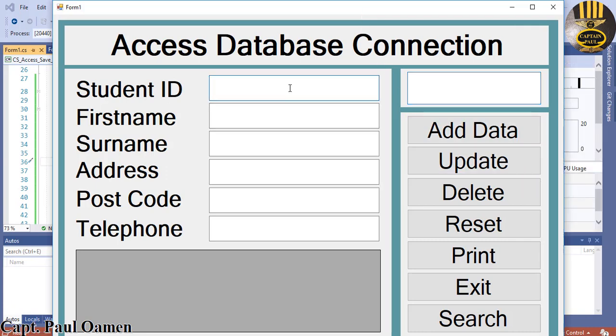So let's enter some data in here. Okay, so that is going to be, let's say, student ID. We'll just enter whatever in there, and the name is going to be my main man, Tony Montana. That's going to be Montana. And address 17 Little Venice.